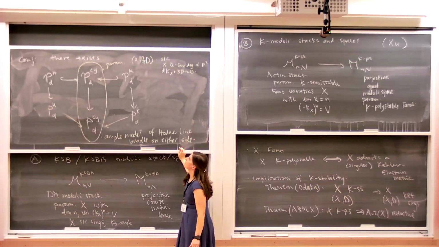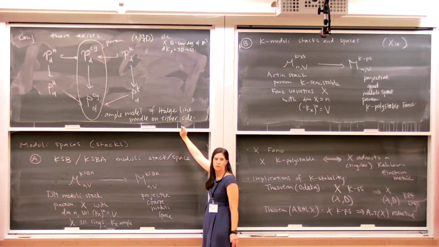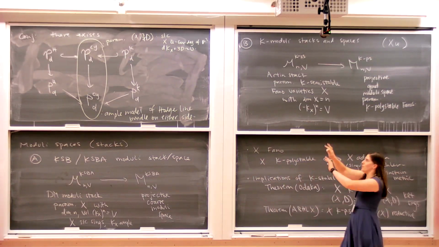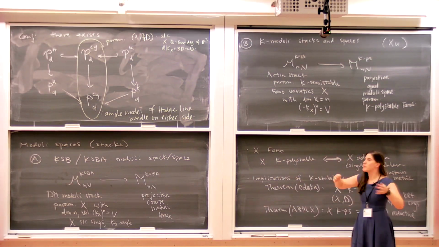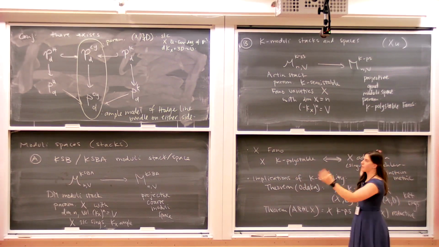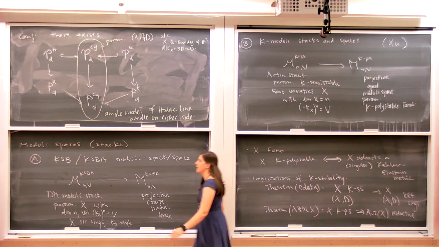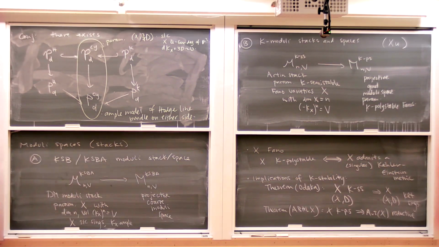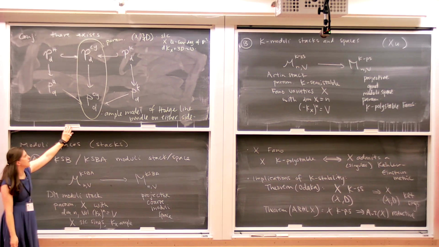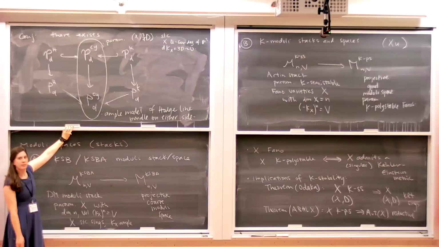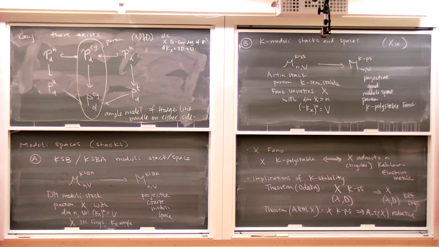But even in this case, this is a bigger stack than just the union of the two things on either side. There are things that satisfy those conditions that you cannot perturb by epsilon and land in either of the things on either side. So anyway, in this paper, where we study K moduli of pairs for a Fano ambient space and an ample divisor, we made this conjecture and proved it in degree 4, degree 5, and then half of degree 6. And then Alexeev told us he had a proof of the other half. So we expect this to hold for many reasons.